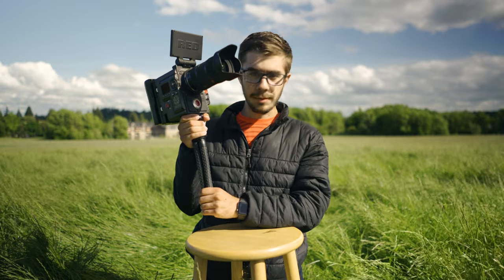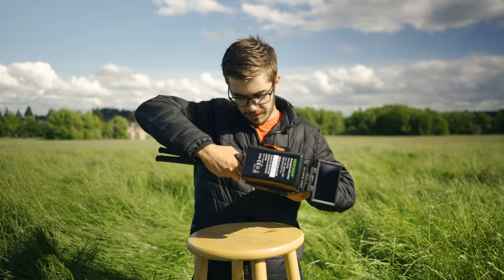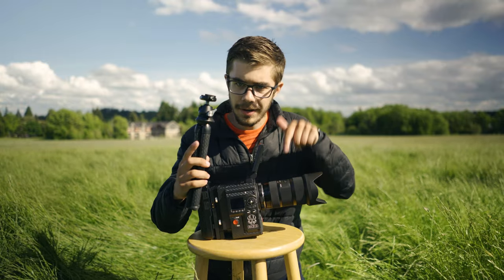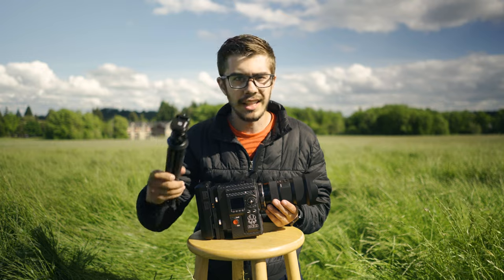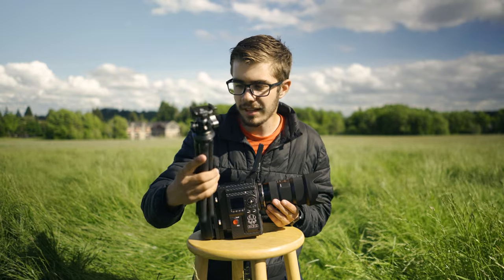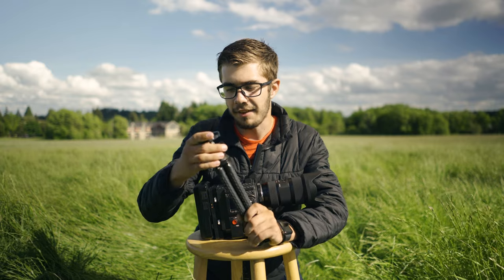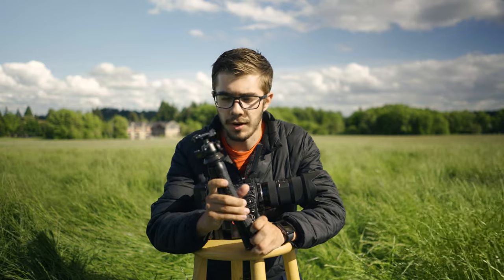First impressions: this thing is a beast. It's somehow managing this massive camera, but obviously it's not made for that — this is huge and very heavy and you need much bigger tripods for it. This is made for holding something like the Sony a7S III I had on there. Perfect for vlogging. I have a different one — a little cheap one from Amazon, mostly plastic. The head kept breaking and eventually the legs started to separate. This thing is hefty, solid metal. It looks awesome and feels awesome. This is an awesome little tripod. Definitely recommend it.